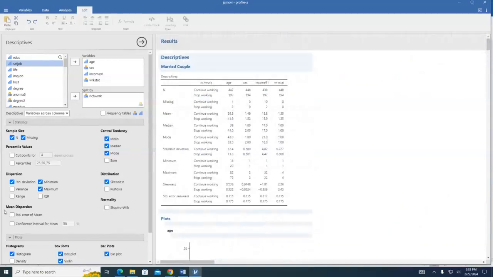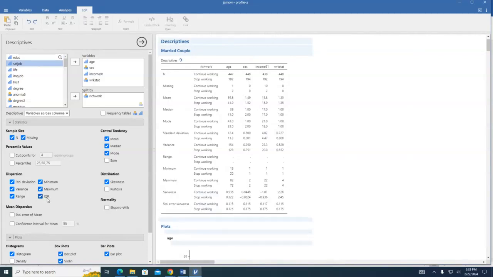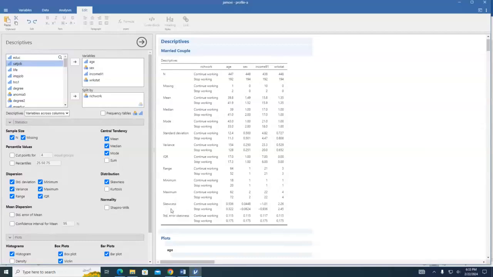And at the top, I'm going to select where you can see its variance, range, and IQR. So you can end up seeing how it shows its skewness, standard error of skewness, maximum, minimum, its range, which went from 64 to 52. And it changes for each one of them. So for instance, if we were to use it on sex, its range wouldn't really count because that variable is a nominal. So it is a yes or no or dummy variable. So its range would be 1.